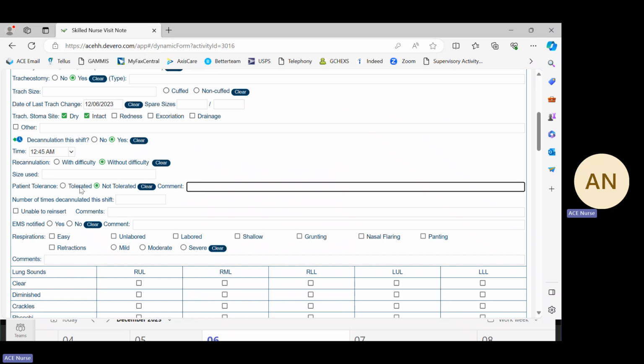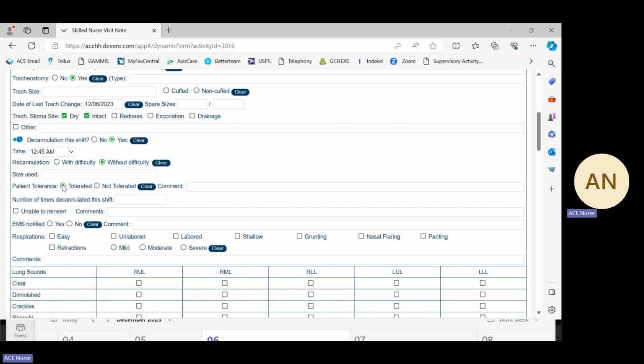Then you can put not tolerated, and document your nursing interventions, including the 911 call and everything else. That needs to be documented.